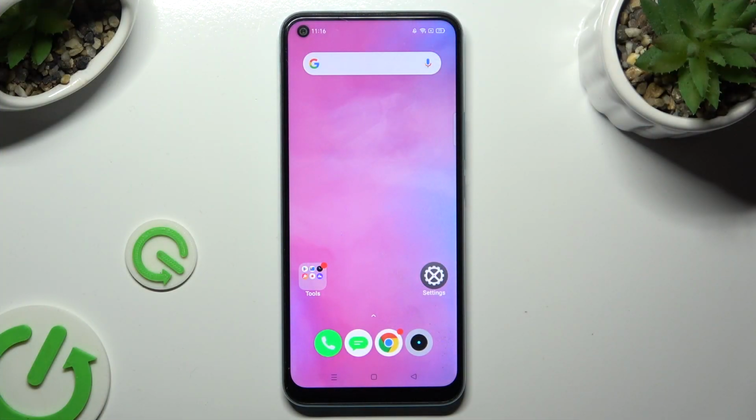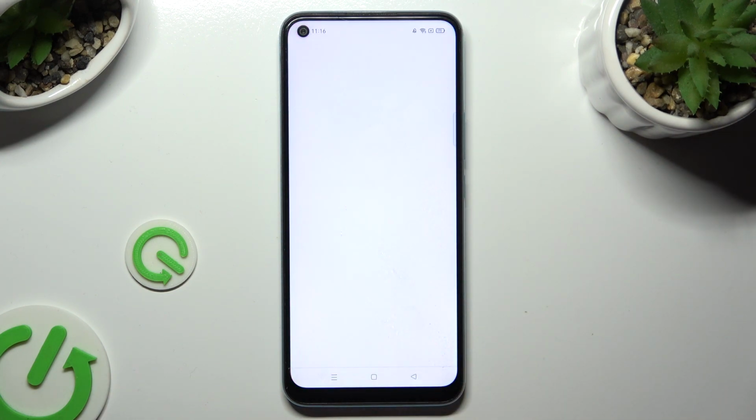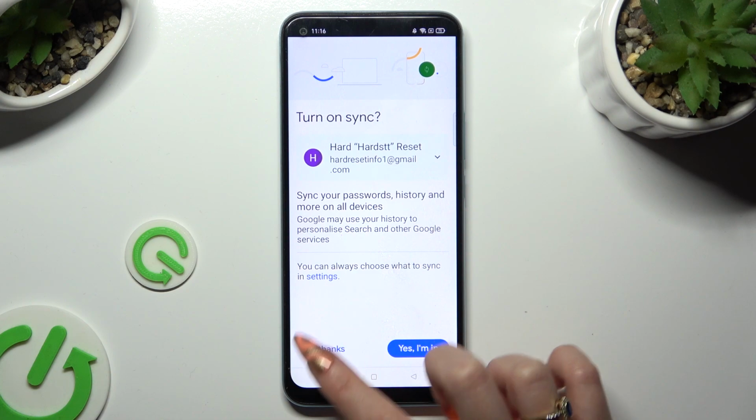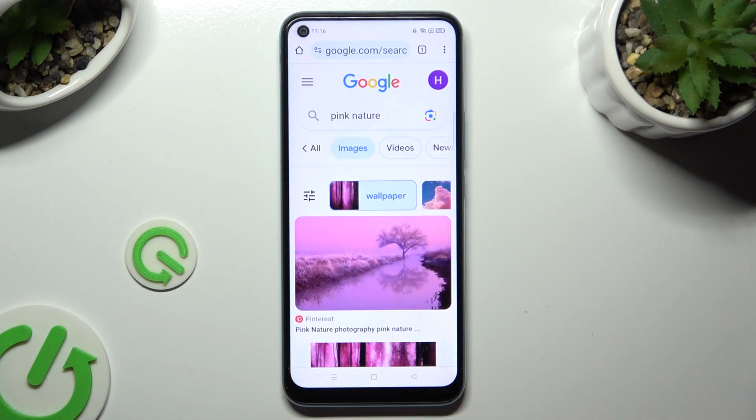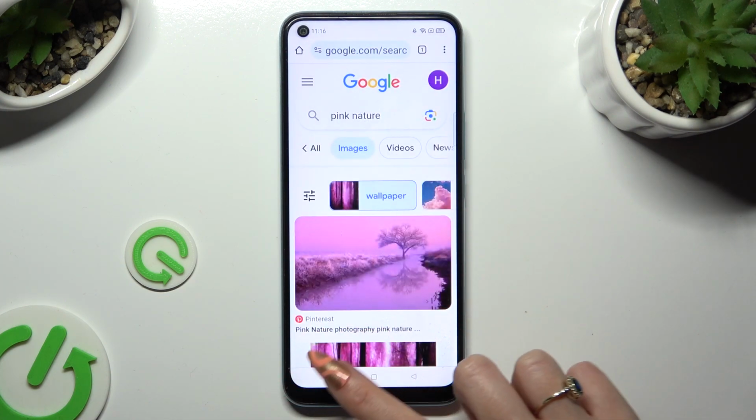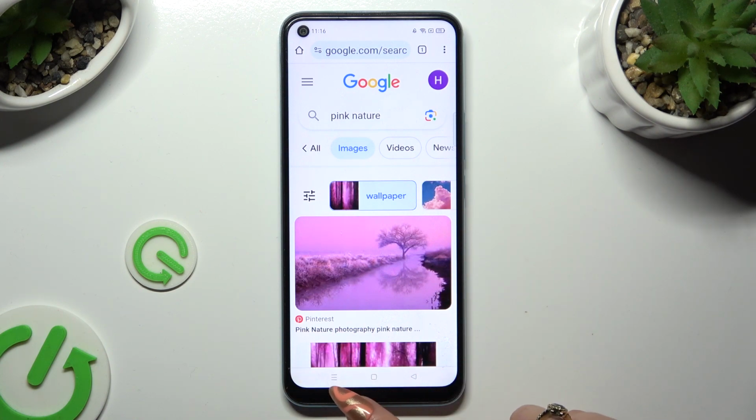First of all, you need to open one of your apps that you wish to use in this view and then access it in the background. In order to do that with Tricky's navigation, use this button with 3 lines.